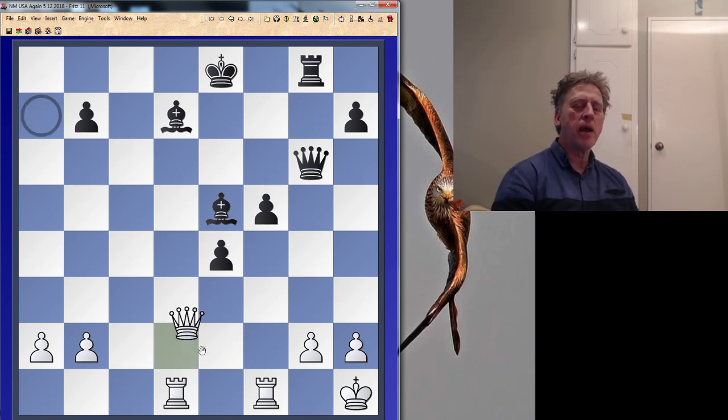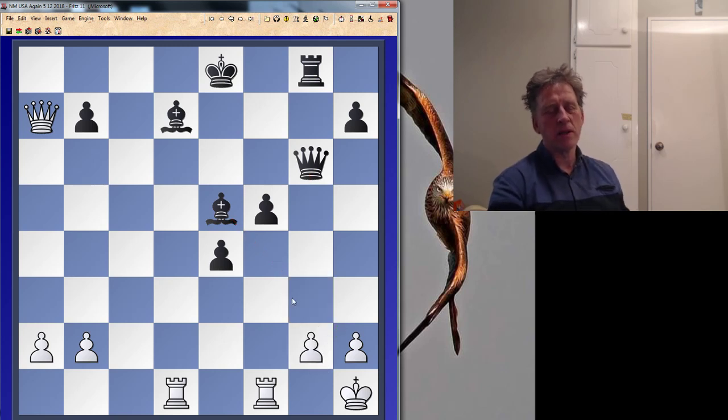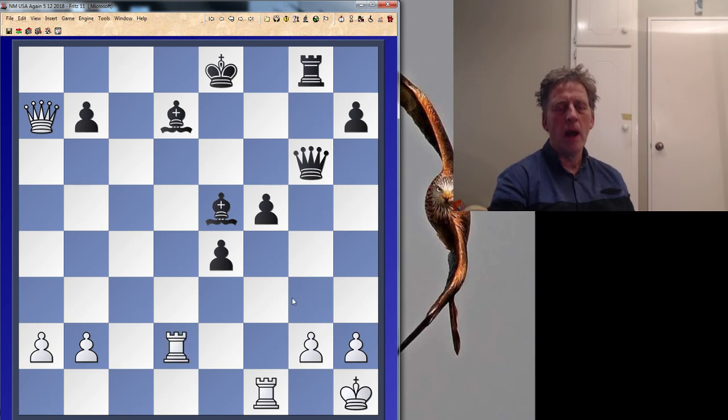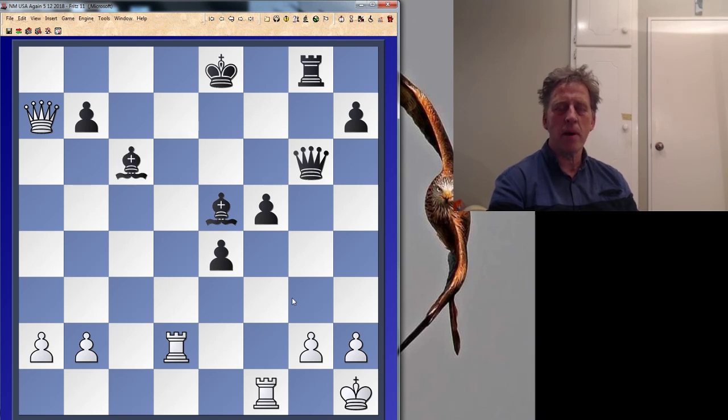Now I wasn't going to come back to here or here, and I also considered this move here, but that one was, in my opinion, quite weak. I played rook d2 here just to keep my defenses up.